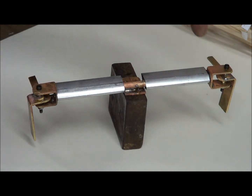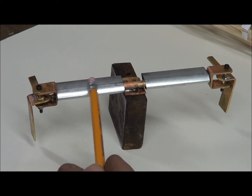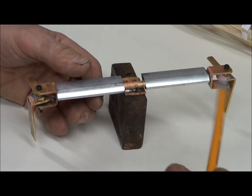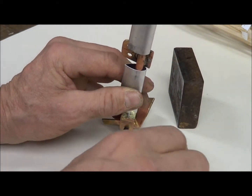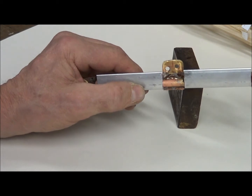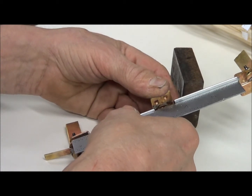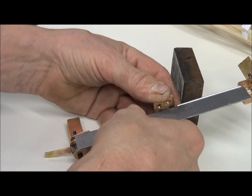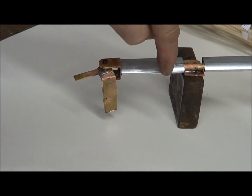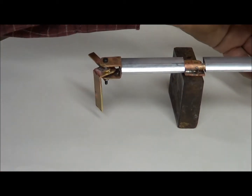I had to unsolder one end of this and my plate, and this is our aluminum strut material. It's hollow, and I scuffed up the tubing with sandpaper. Got my strut material on there, then mixed up some 5-minute epoxy, and just off the end of my stick let it drip down inside, get enough in there to accumulate. And then when I attach the second side, I use my straight edge. After this side is cured, I'll take my straight edge and line up the two trailing edges, and this becomes my front spoiler. You want to make sure you got the leading edge, the thicker end of it, facing forward. And these tie rod ends, they'll face the rear of the machine.